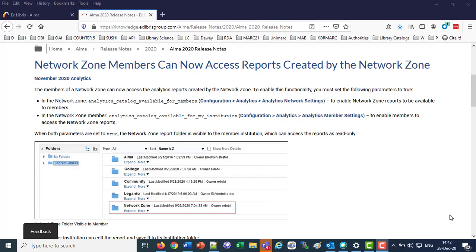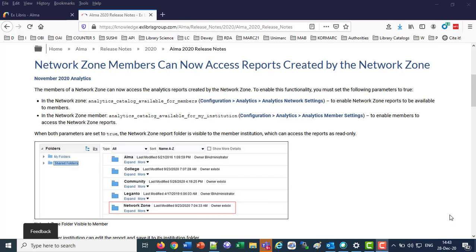We're going to start with a member. We're going to look at two members, define one member as able to access the reports from the network zone, the other member as not able to access from the network zone, and we'll see how it works.